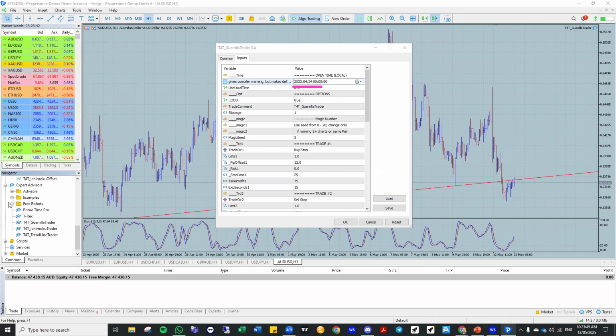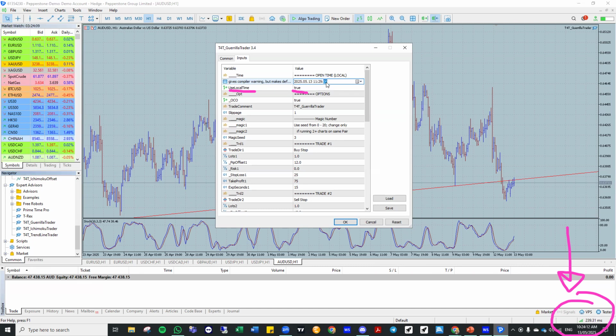So what you need to do is just quite carefully come over, hit today, and this is working off my local time, right? Use local time true, which is my computer time. So that's how I know what I'm doing. So if I wanted to set this up, let's just set it up for a number that's coming out 11:30. So what I would do is 11:29 and potentially 50 seconds might be enough. You could go 55.